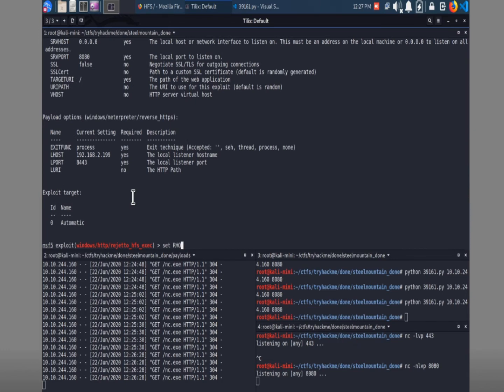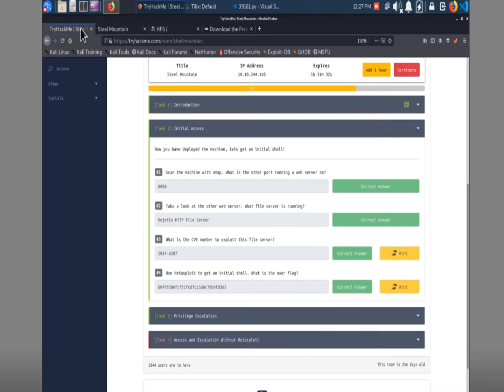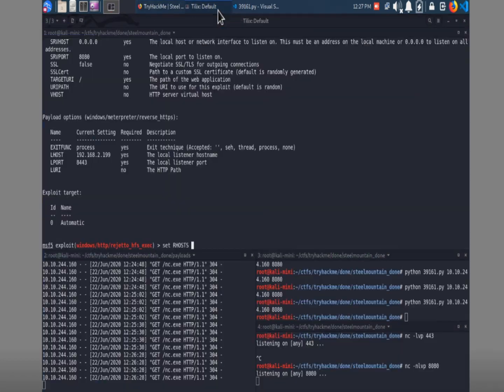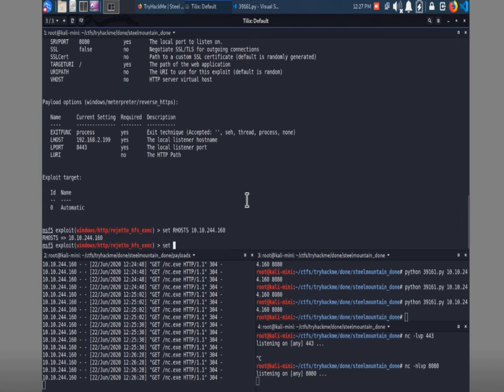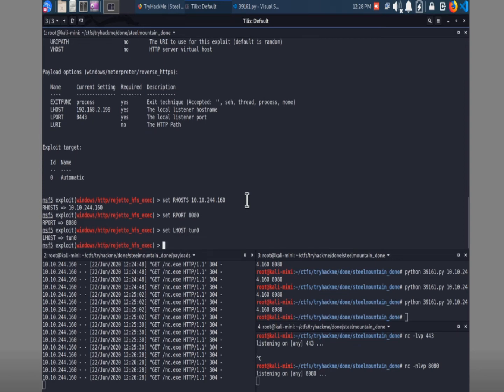So our host is going to be that remote host IP address that we had. Our port's going to be the 8080 again. And for LHOST, we want to do 10.0.